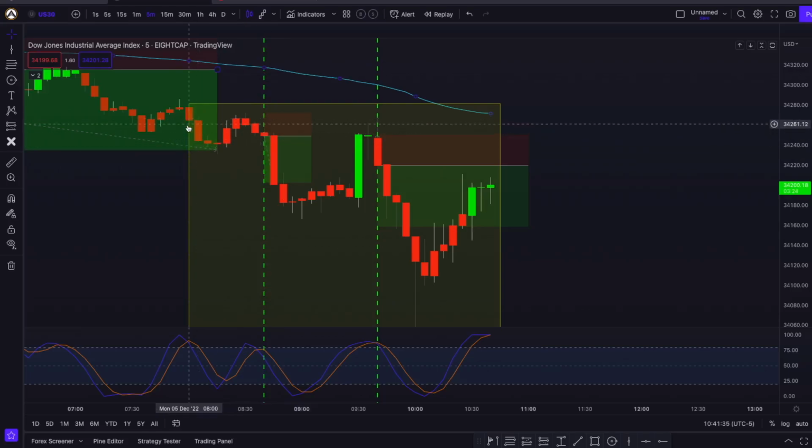Right here at the beginning of the New York kill zone, we also got a stochastic crossover, but I was still in a trade, so I decided not to take this trade. I'm just going to be focusing on GBP USD at the beginning of the kill zone, so I don't have to look at two charts at the same time, since I'm still in a trade on US 30. After I hit my take profit, I received an alert notification from TradingView, because I'm always setting my alerts right here at the take profit target and the stop loss target, and I usually like to avoid looking at the chart while being in a trade.